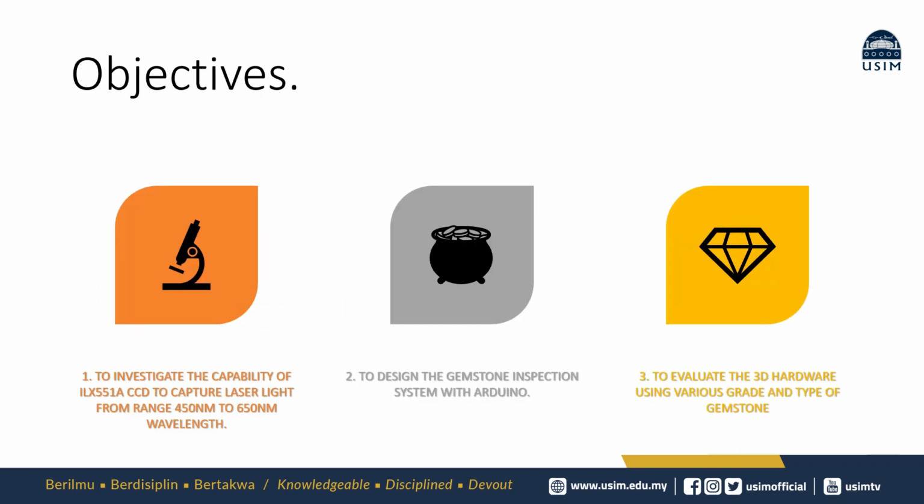Proceed with the objectives. The first one is to investigate the capability of the ILS551A CCD sensor to capture laser from the range of 450 nanometer to 650 nanometer wavelength. The second one is to design a gemstone inspection system with Arduino. And the last one is to evaluate the 3D hardware using various grades and types of gemstone.